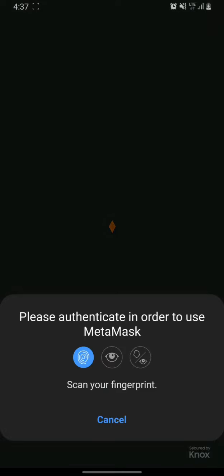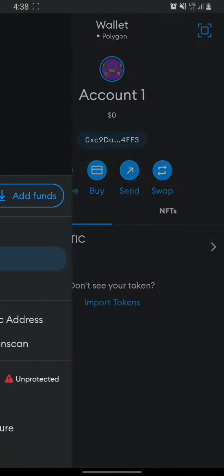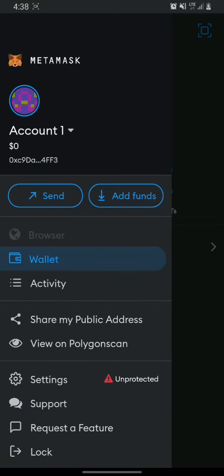So let's return back to the app. Yeah, so it's even more than my estimate. So you're making roughly 54,000 in extra revenue every month if you can follow along with this process back to back. So let's wait for the app to load. Yeah, so it has completely loaded. So this is going to be the home screen. When you have completed the process, you exit and return back here. So now you click on browser.